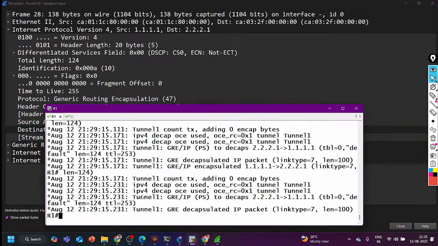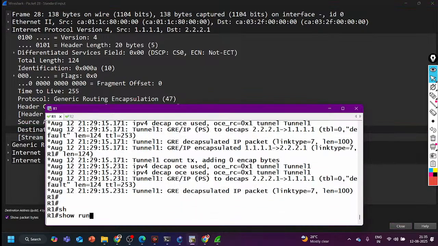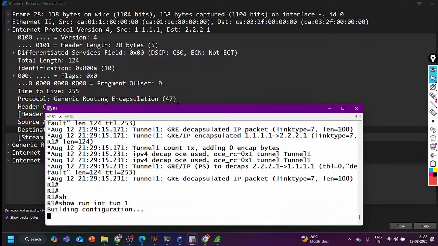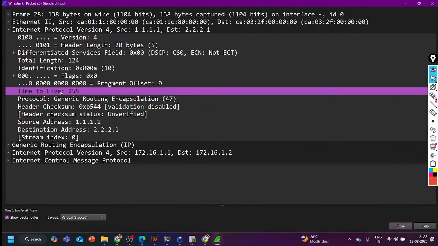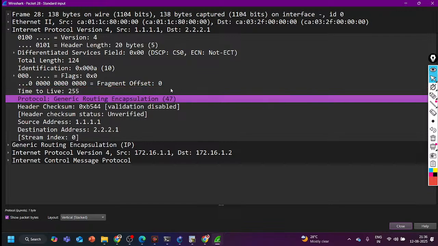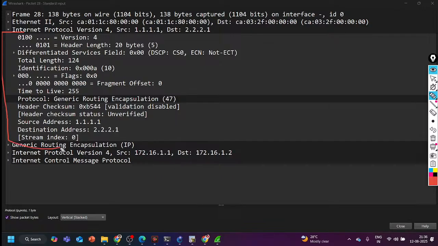On R1, you can check with show run interface tunnel 1, tunnel source and tunnel destination IP. The TTL value is the same, 255, and in the protocol field, what is the value? 47. 47 is the protocol number of generic routing encapsulation, your GRE. So all the routers on the internet will only be checking this outer IP header to forward the traffic.